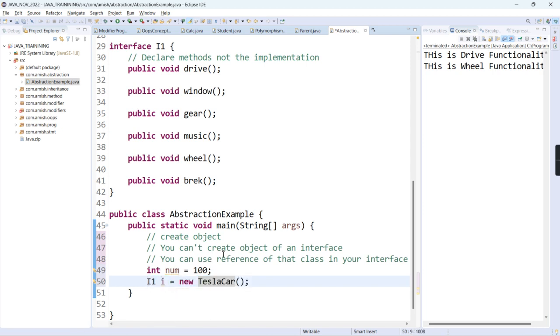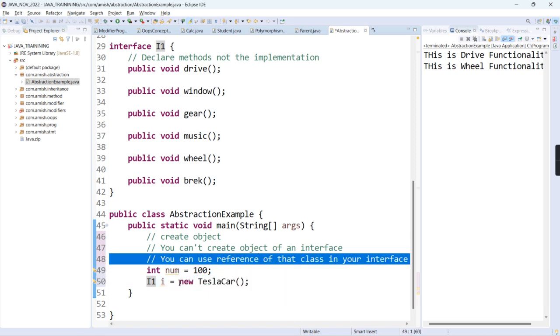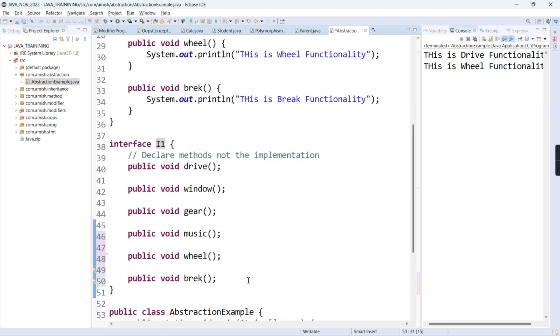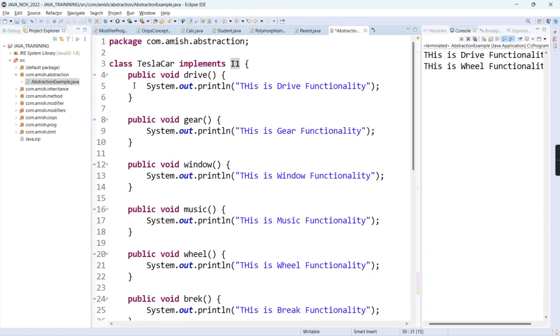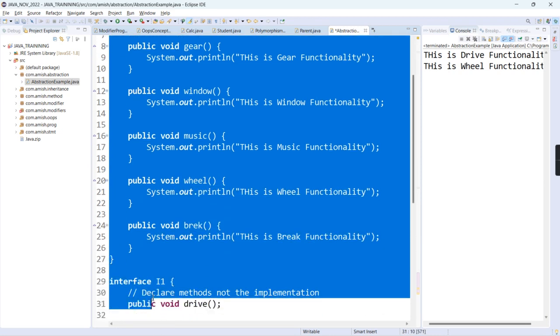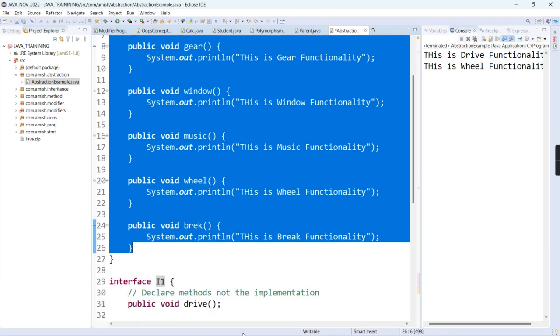So this is the reference of that class. Our data type is I1, but in this variable we are assigning the Tesla car value. If we do new Tesla car, it means drive, gear, window, music, wheel and brake will come to that interface.